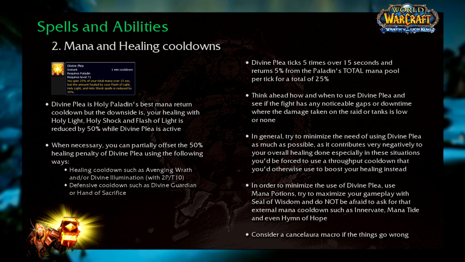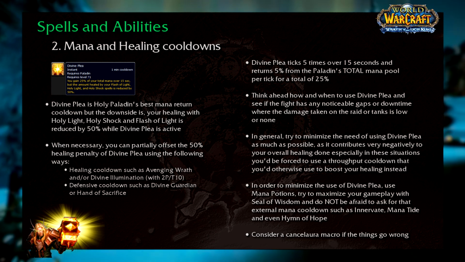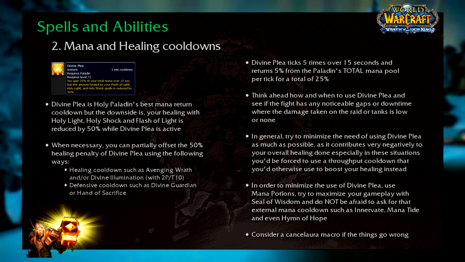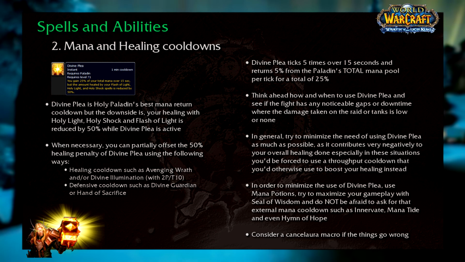Divine Plea is Holy Paladin's best mana return cooldown. It has a 1 minute cooldown and ticks 5 times over 15 seconds. Each tick returns 5% of the mana pool for a total of 25%. The downside of this effect is that your healing with Holy Light, Holy Shock and Flash of Light is reduced by 50% while Divine Plea is active. This is a mechanic you'll be playing around on almost every single fight, and as such you have to plan when to use Divine Plea.